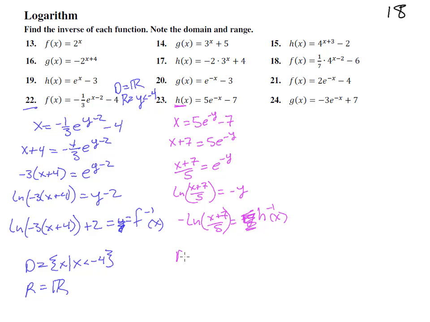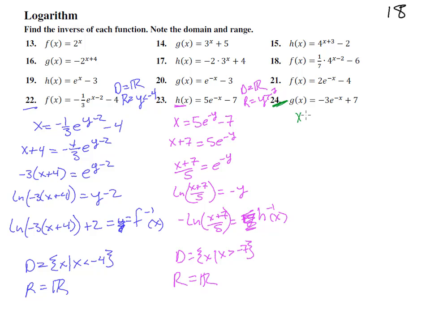Good. And the domain and range. Well, the domain up here was all real numbers, so that's going to be our range right down here. And the domain, yeah, is this range. The range, let me see. We had greater than 0, switch left and right, nope. Times by 5 doesn't change it, it's still greater than 0. Lower 7, it's y greater than negative 7. So this is going to be the set of all x such that x is bigger than negative 7. And you could have gotten that by setting this inside the logarithm greater than 0, and you would get the same thing. And the last one, number 24.